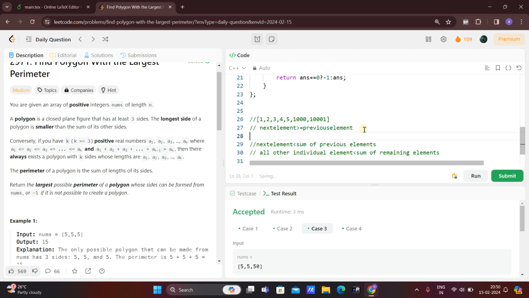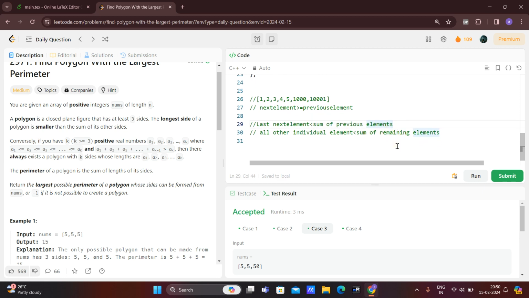So if we have this particular condition, the next element, which is the last element, is less than the sum of the previous elements, then all other individual elements will be less than the sum of the remaining elements. This will be for sure. You can take this example and then check for all the other conditions. Whenever this condition becomes true, then all these conditions will become true.